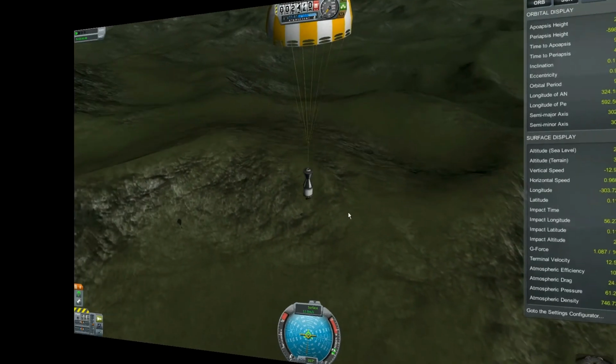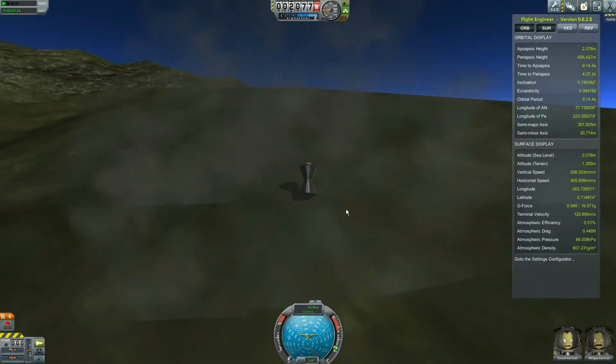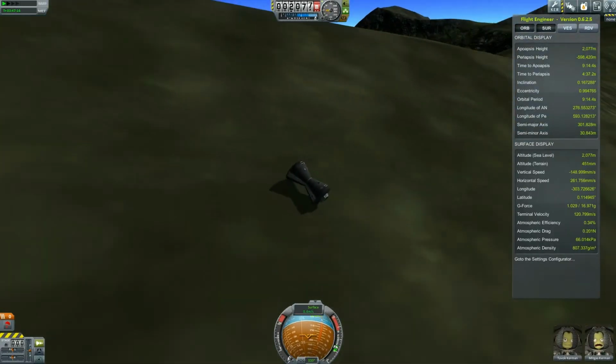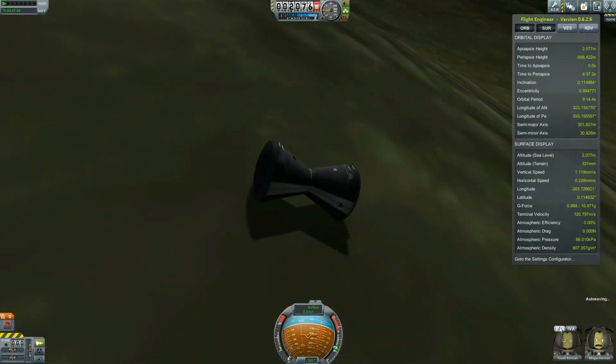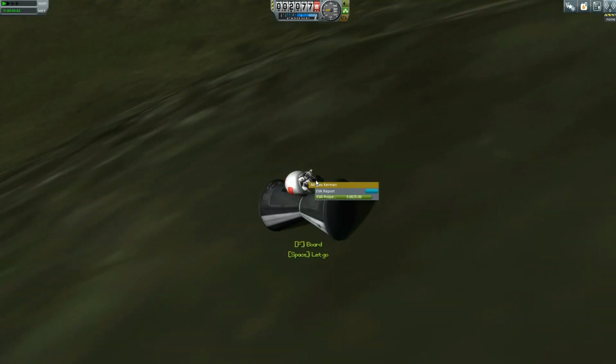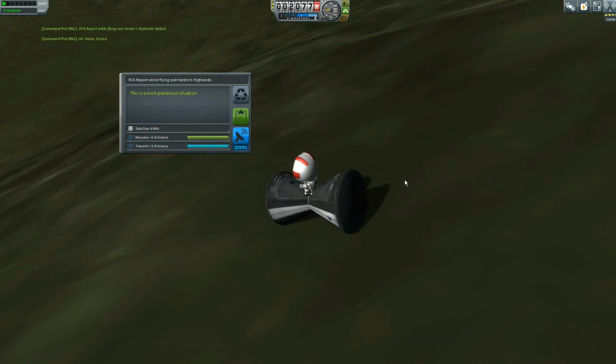Nice and easy. Yeah, we're going to lose both of those things. Oh, we almost kept the fuel tank, but we didn't. Not a big deal. Okay, Mitgas, you are never going to do anything else again in this space program, so you might as well get this EVA report and store it, and then hop out.